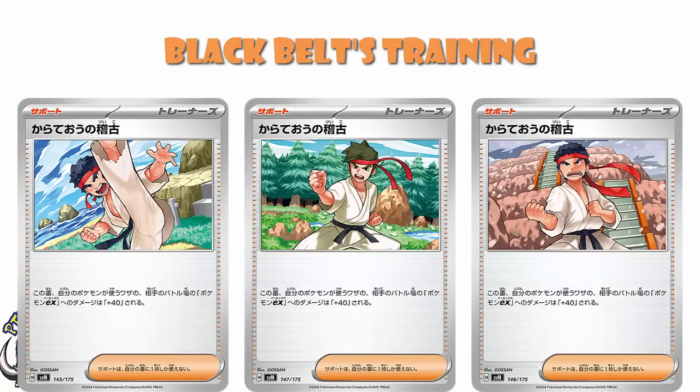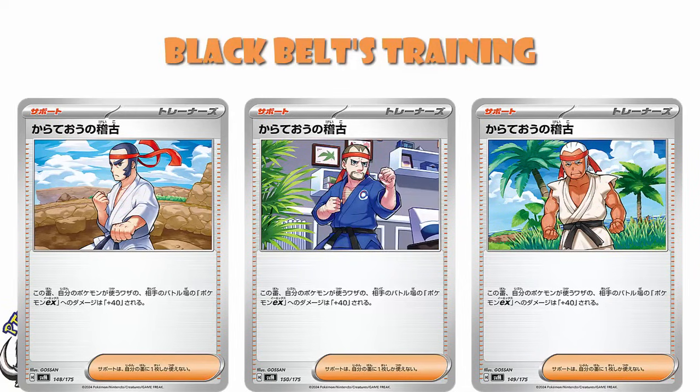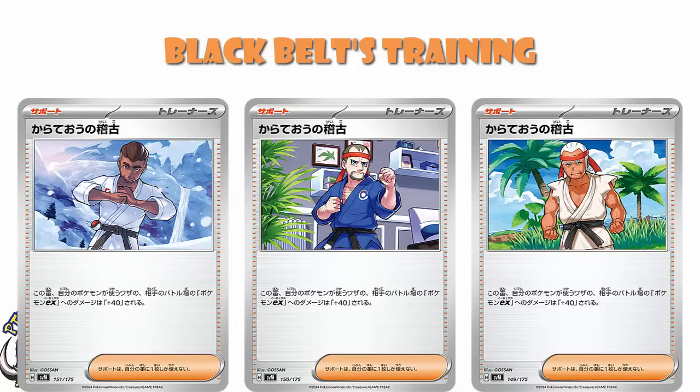Here's Gen 4. Here's Gen 5. Here's Gen 6. Here's Gen 7. Here's Gen 8, who for some reason is training inside but not in a dojo — unless that is a dojo, but it does not look like a dojo. And here's Gen 9. I adore this. I think this is wonderful. They've got this new supporter card, and rather than just put it in all nine of the decks, they've got one artist to give their impression of all nine Black Belts from all nine of the generations. It's a little thing that absolutely did not need to be done, and yet doing it is just this great little nod.